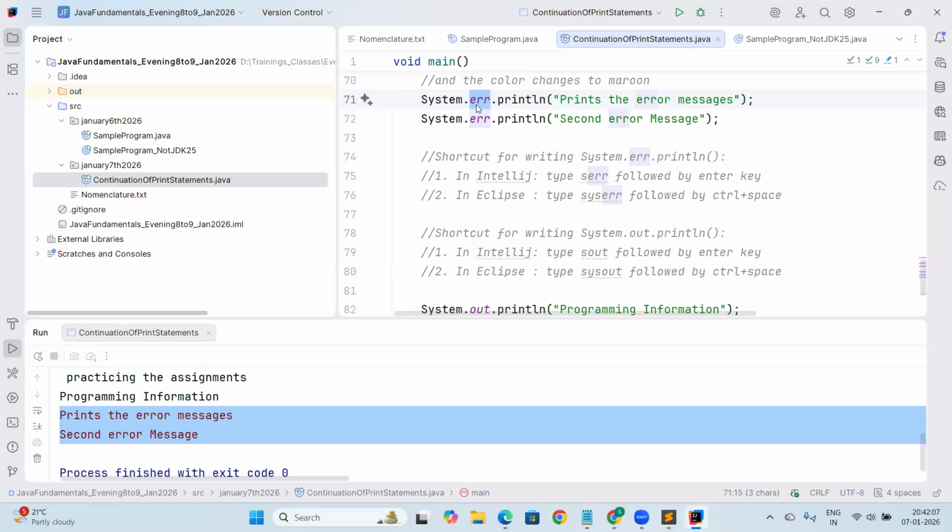It looks like a very simple question, but there's a lot of science behind it from a JVM perspective. Can you repeat once again why it is printing at the very end? Because internally they use System.err.println to print any exception message or any trace. Vasu, I hope I have clarified your question. Yeah. Internally, JVM will treat it like that. For any exception that you have encountered, when they want to print it onto the console, they will print the exception using System.err.println. That is the nature of JVM.